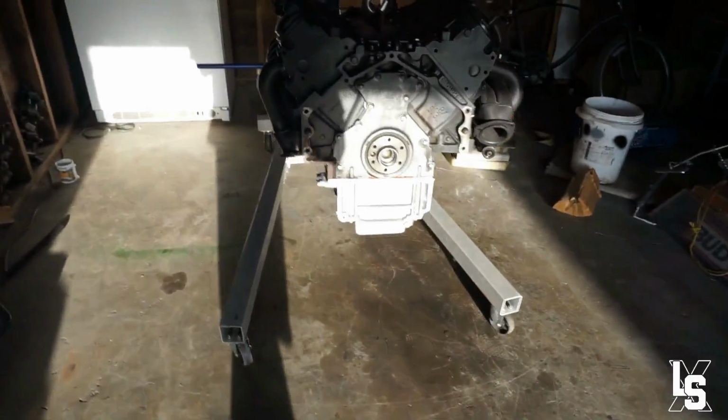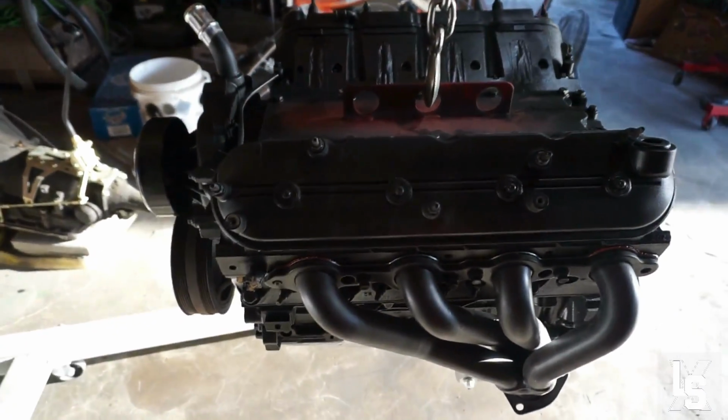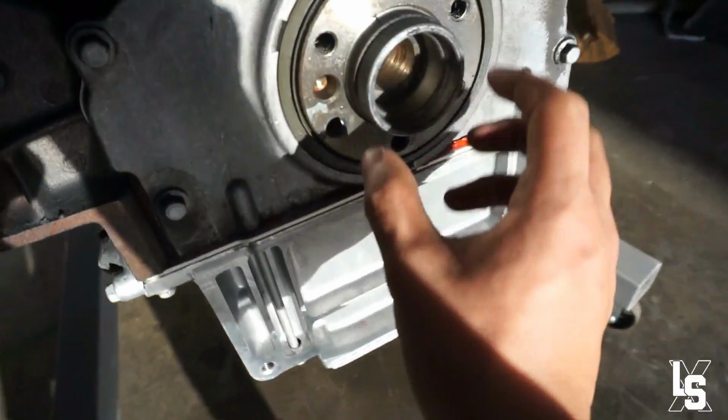We got the engine off the stand, it's up in the air on the hoist, looking pretty. So next thing I'm gonna do is put this flywheel on. It's pretty easy, you know. Your nuts go in there, and they line up with these ones over here.